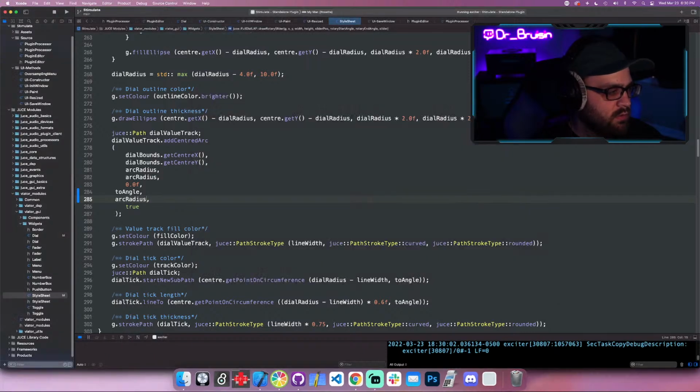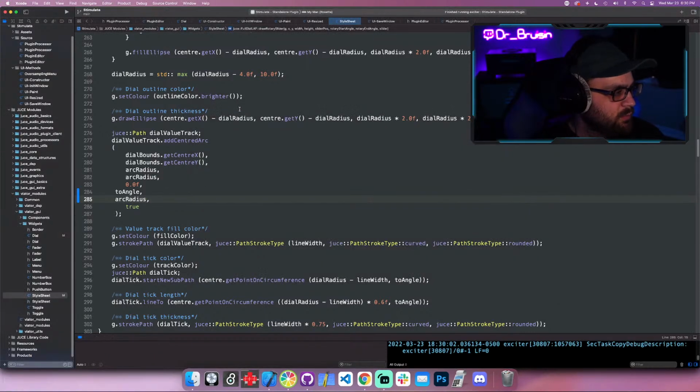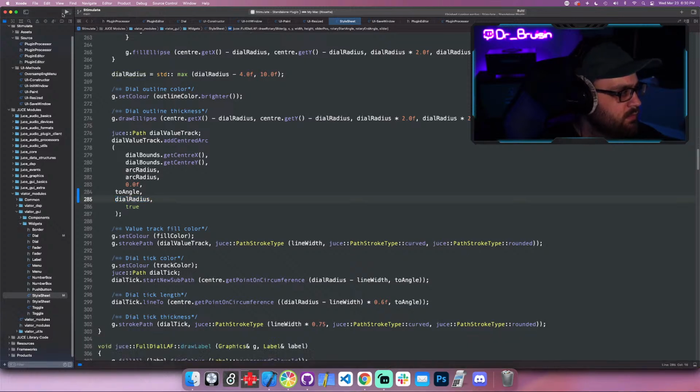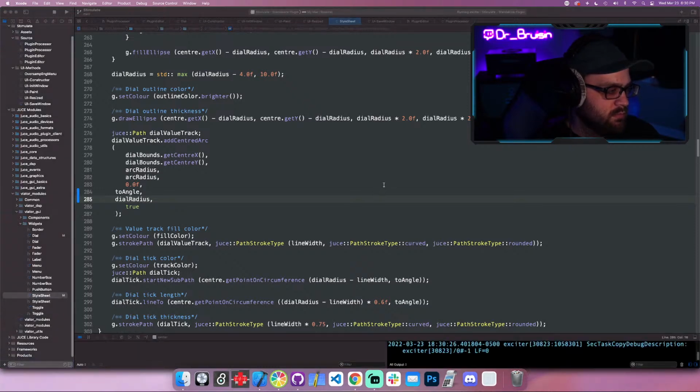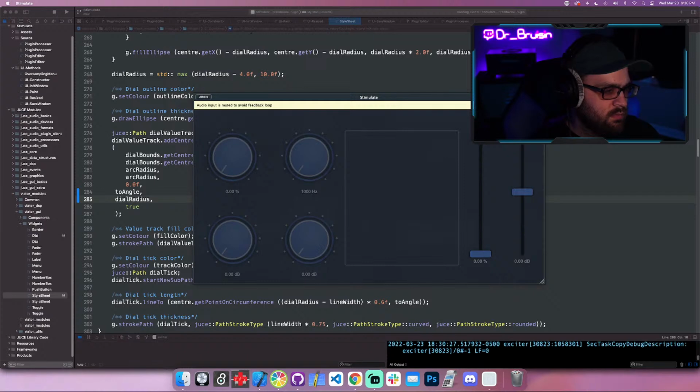Almost. It needs to be the end radius. Is it dial radius? I mean, dial radius is probably the... It's probably going to do the same thing. Yeah.